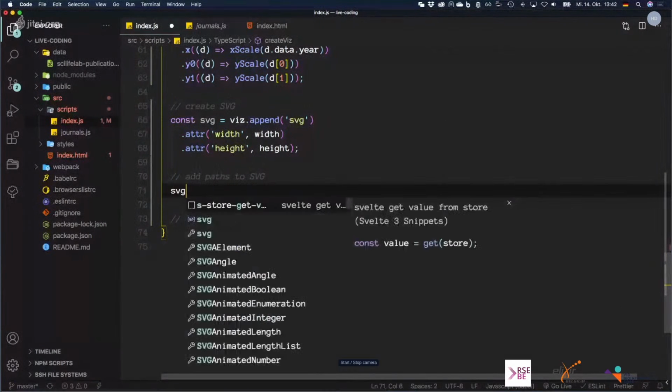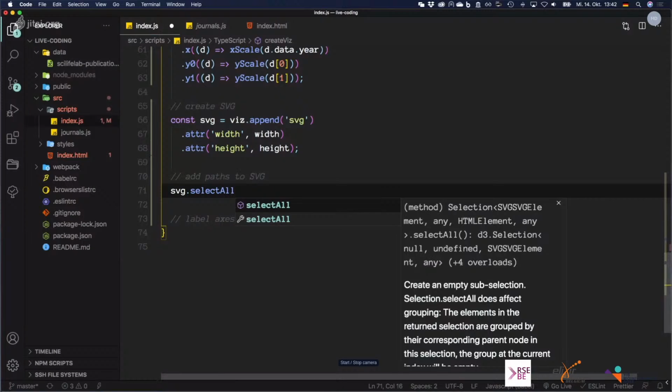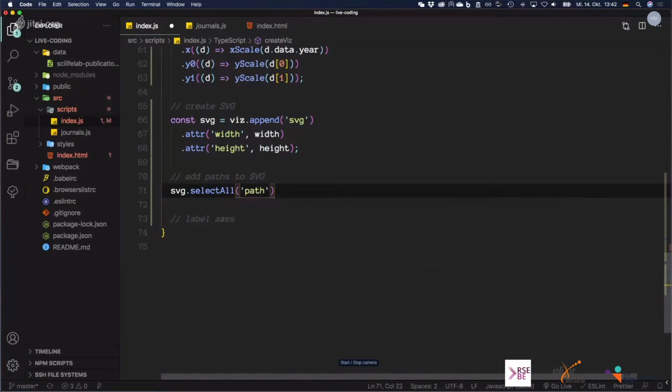So we say SVG, which is our parent SVG element, and we say selectAll, and then we select all the elements which are of the class path. Now you would say, well, there are no paths yet on our page. Yes, that is true, but this is exactly the so-called create, update, and remove pattern of D3.